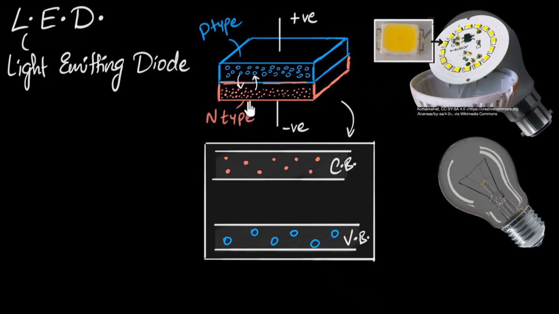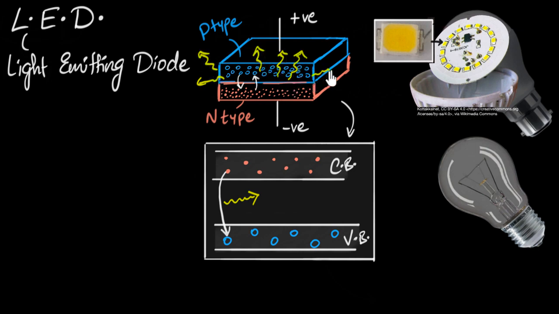And that means every time an electron recombines with a hole, the electron falls through this band gap and goes from a higher energy level to a lower energy level. And you might already know that when an electron jumps from high energy to low energy, that difference in the energy is carried away as a photon of light. And that's how every time there is a recombination happening, there is light being generated. Now, since most of the recombination happens near the junction, that's where most of the holes and electrons destroy each other by recombining, that's where most of the light gets generated or emitted, sorry.